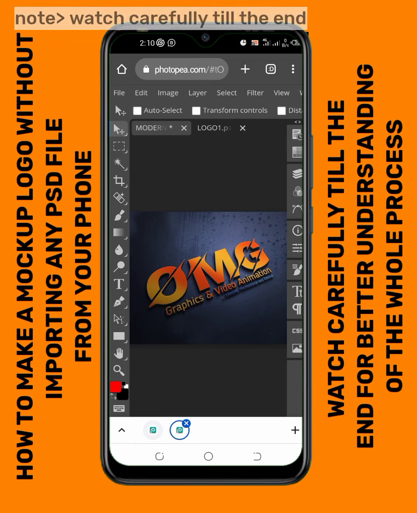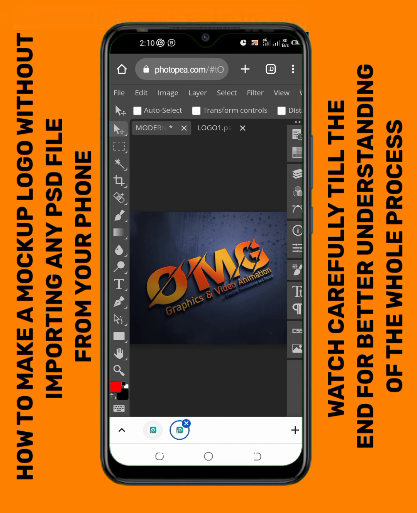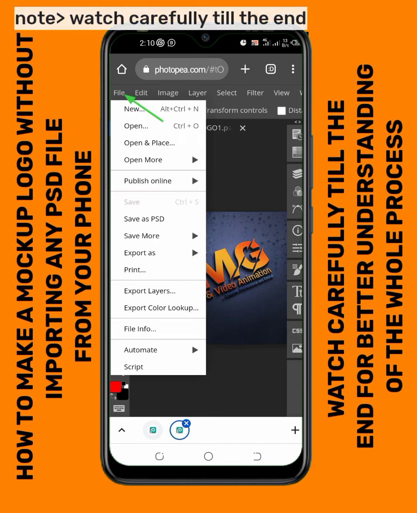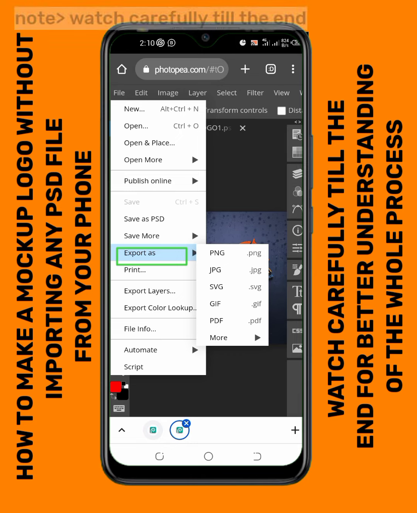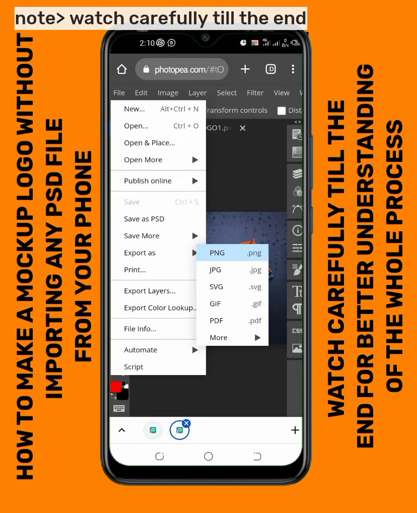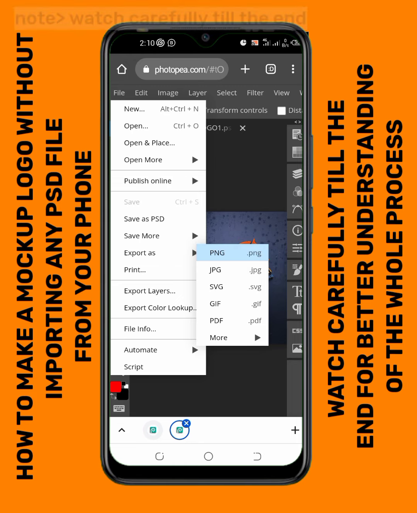Before we proceed to the next level, which is the final level, let's save the work. So after finishing the work, we have to save it. You're going to click on File and you're going to click on Export As. As for me, I prefer PNG format. I'm going to click on it.